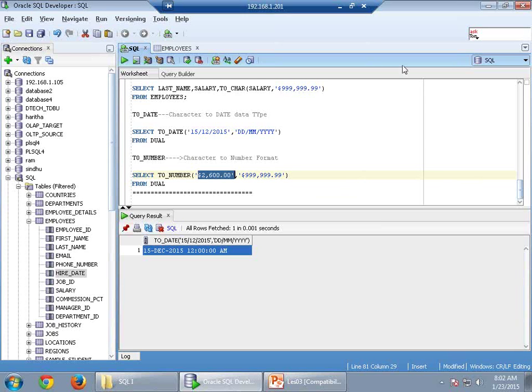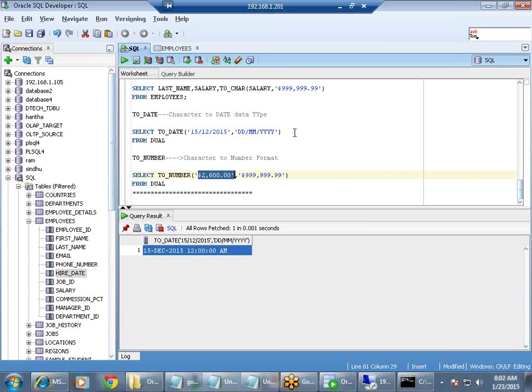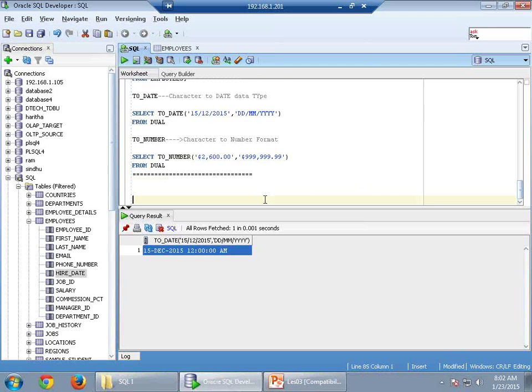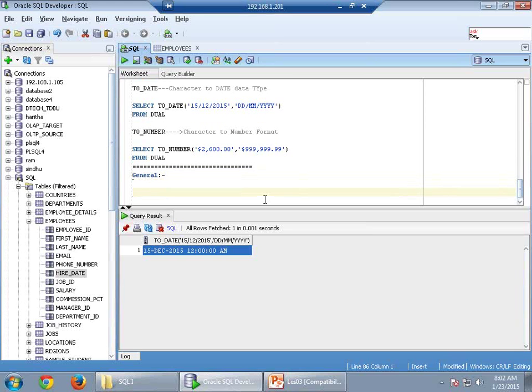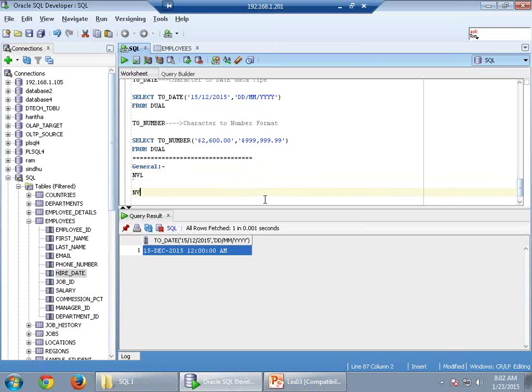All right. So the next functions we are going to talk about are the general functions. We have a few important functions here which we need to know, the NVL as well as the NVL2 function. So how does the NVL function work and how does the NVL2 function work?